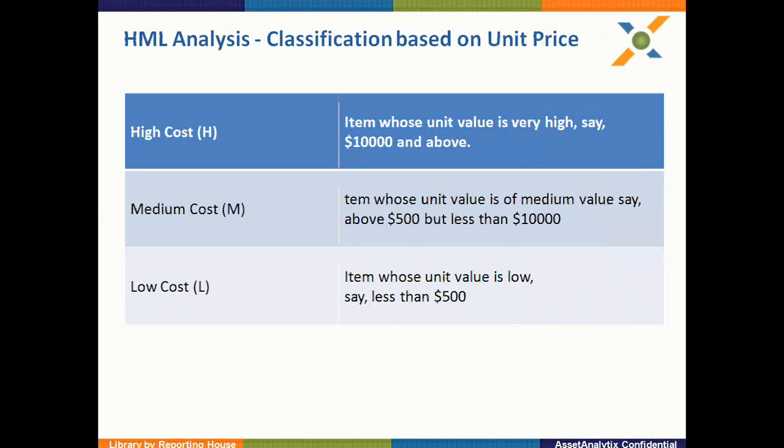Another way people do it is you can tag based on the unit price of that particular spare, which could be a very, very highly expensive spare, and you may have very few of those. But again, those are expensive, very high cost per unit. And then it's your decision how you want to categorize what is medium to you versus what is low and what is consumable. So that's another way you can categorize.